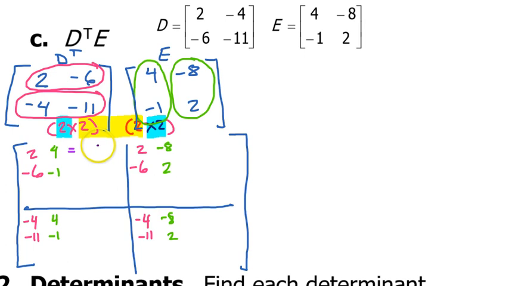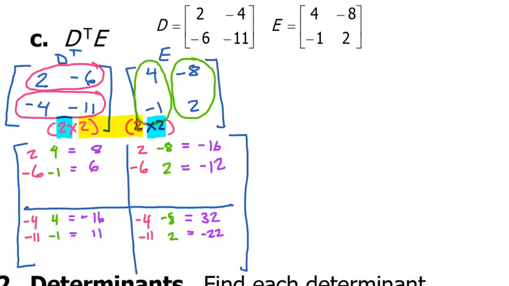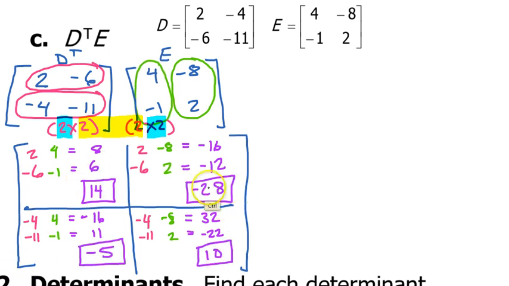So I'm going to get 8 and +6. Similarly, if I multiply the rest of these, I get these purple numbers you see here. Now if I add, for example, 8 and 6, I'm going to get 14. So that is going to be the answer for this element. And similarly, if I add the rest of these numbers, I get -28, 10, and -5. So that gives us the final answer of 14, -28, -5, and 10.